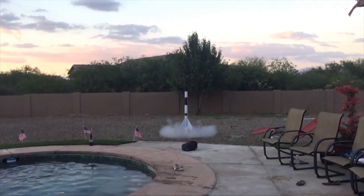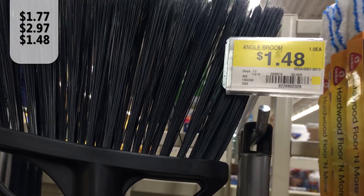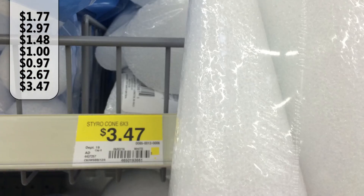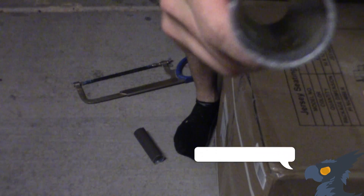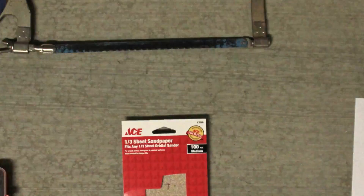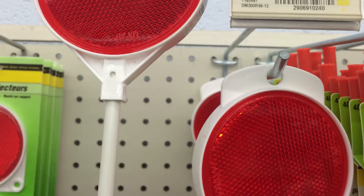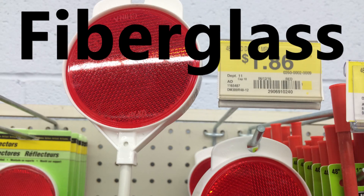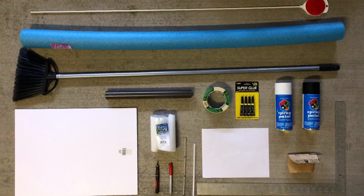The things you'll need should all be available at your local supermarket: 15-by-20-inch foam board, pool noodle, aluminum broomstick, milkshake straws, super glue, duct tape or masking tape, a 6-by-3-inch styrofoam craft cone, spray paint, and a 1-inch diameter aluminum tube for holding the engine. Tools needed: a ruler, craft razor, scissors, medium grit sandpaper, hacksaw, marker, a few pieces of printer paper, and a 10-inch piece of string. You can also make a launch pad using a fiberglass driveway reflector and a piece of plywood at least a foot on each side.